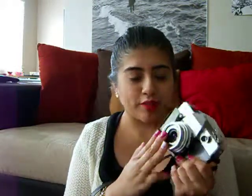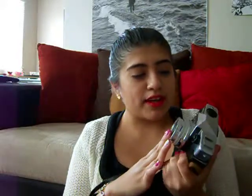So then I have, this is one of my 4 vintage cameras. This is a Kodak Instamatic reflex film camera, and this is something that you have to develop, but it's really fun taking pictures with a vintage camera. For those of you who agree with me, I'm sure you know what I'm talking about. I kind of want to start my own collection of vintage cameras. There's not a lot of features versus an expensive camera, but it's really exciting because you get to wait and see how your pictures turn out once you develop them.